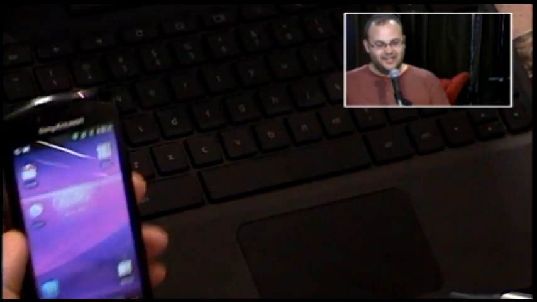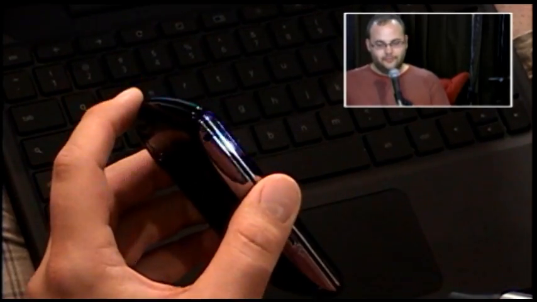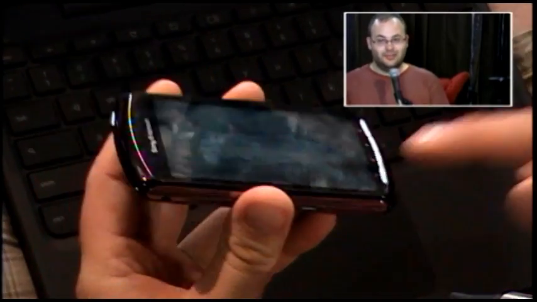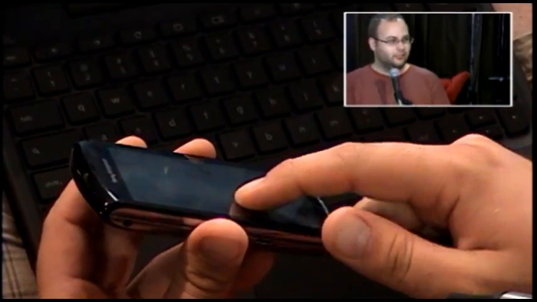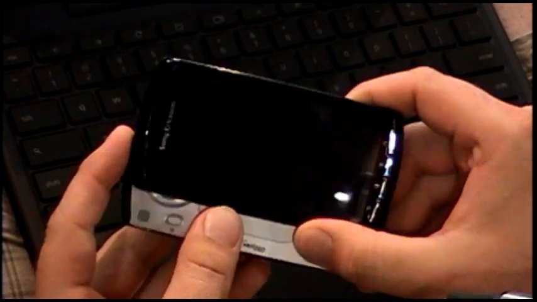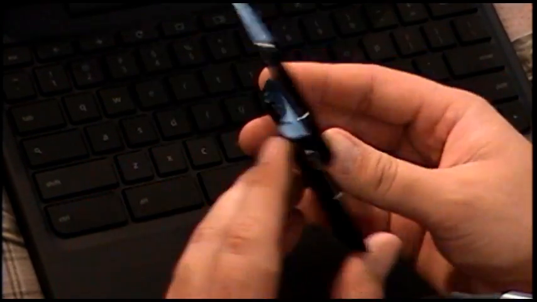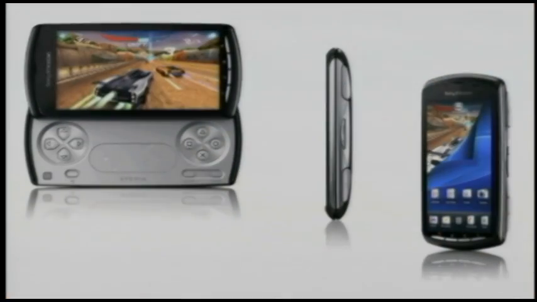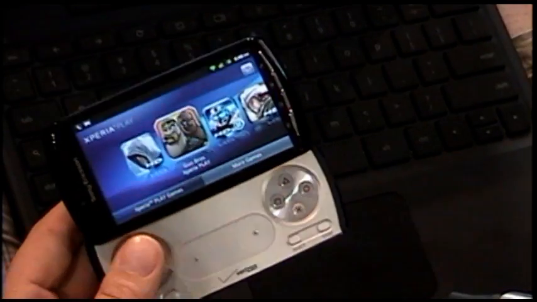So it is kind of beefy. But if you're a hardcore gamer, yes, the buck stops here. This is the phone for you, because hardcore gamers know you cannot beat this physical keyboard. On screen is great for the controls and everything, but there is just something about having those buttons underneath your fingers. Even though they have that one gamepad that you can snap onto a keyboard, it's not the same. It just really isn't. So, yeah, you can't beat it.